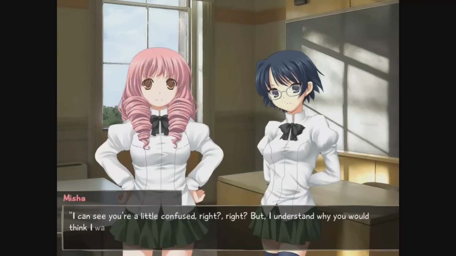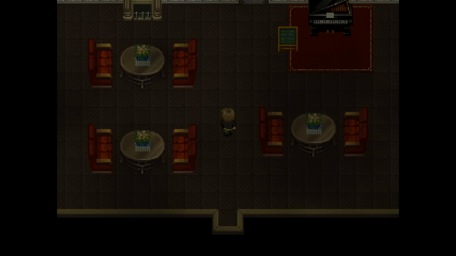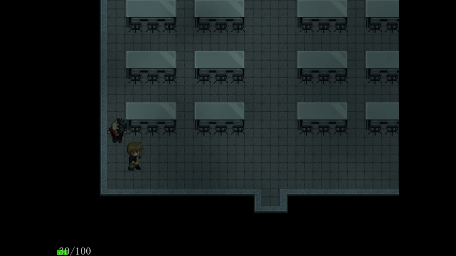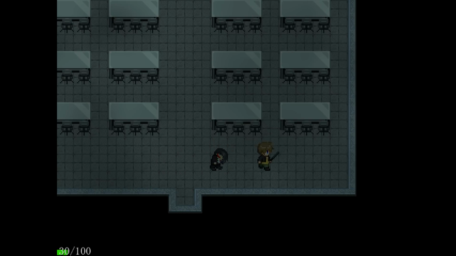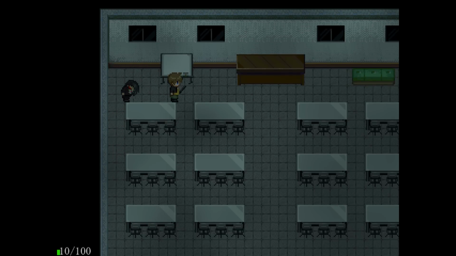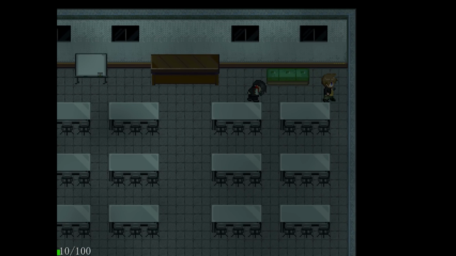I honestly think The Crooked Man would have been much better off as a visual novel instead of an RPG Maker horror game. I was reading Uri's blog and she said that she wanted to make a game that had more action this time around. But trust me, you really didn't need to include action. If you didn't have those action segments, this could have been a great game. I just don't know what to make of it. I just don't know what to make of The Crooked Man.